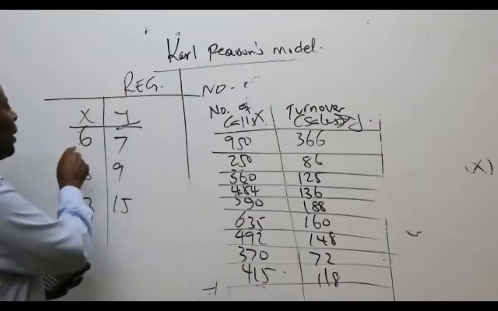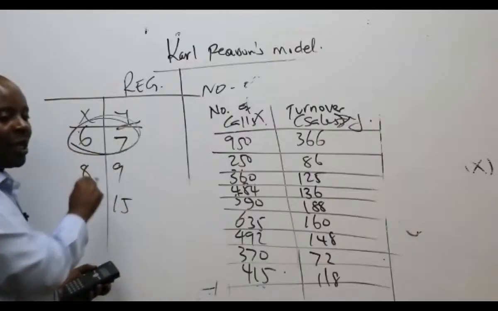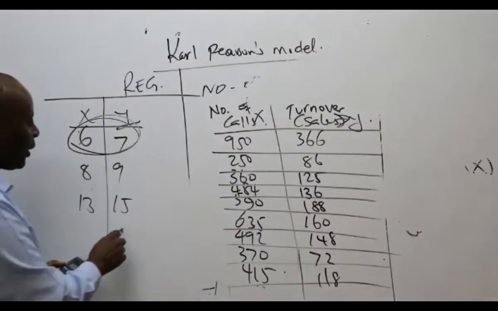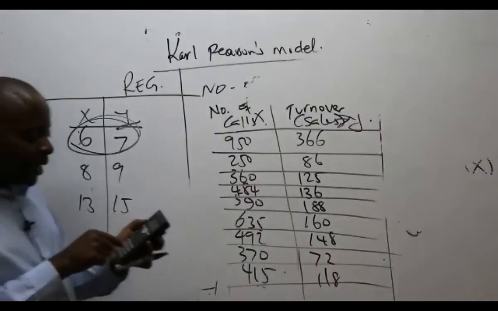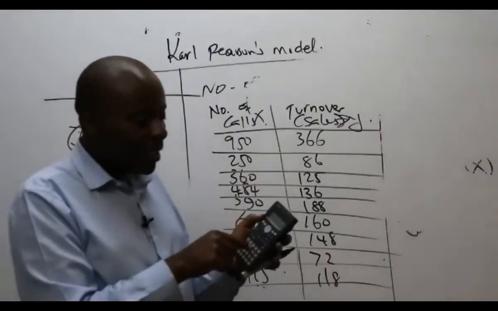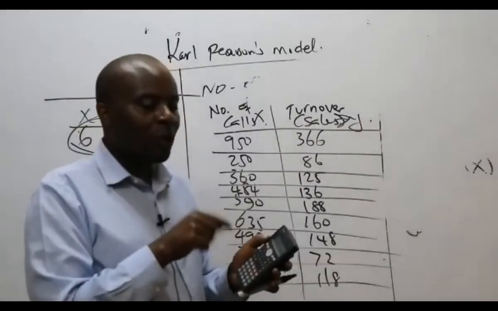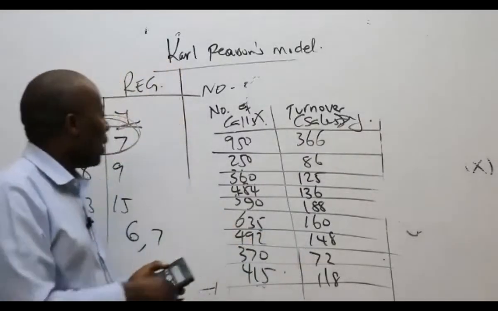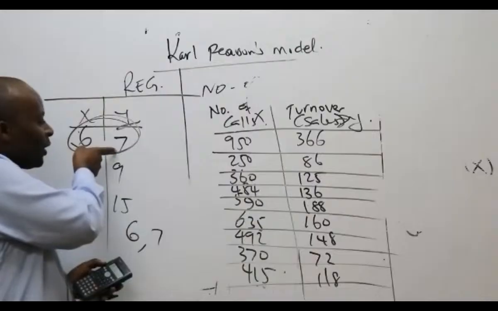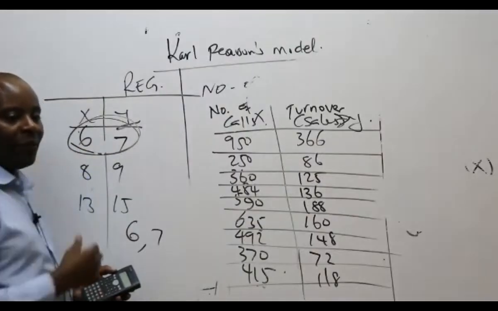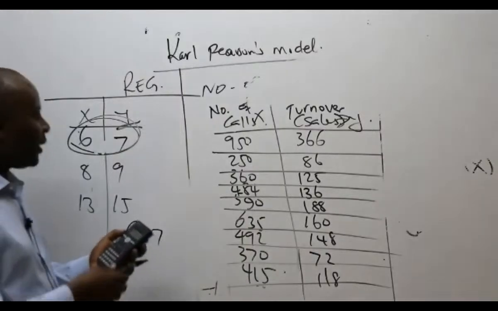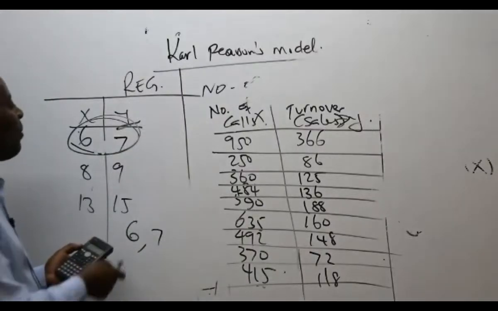Now, I want us to pick the first number to the operating memories of our calculators. So I would want us to say 6,7. There is a button somewhere there near the AC. Near the AC, there is a comma for separating numbers. So I would want you to press there 6,7. Ukisema 6,7, then we would want to enter this to the operating memory.